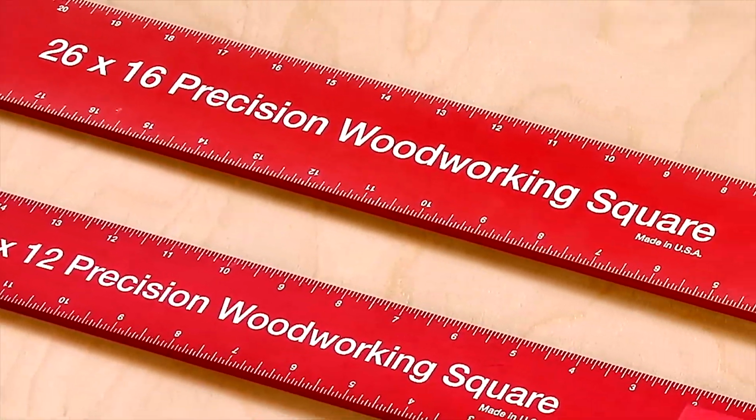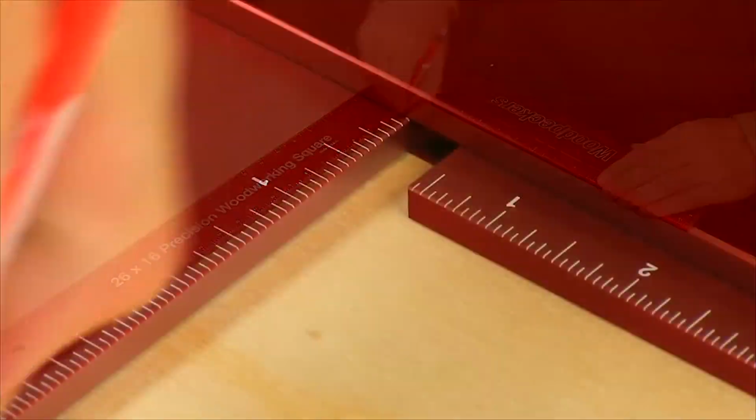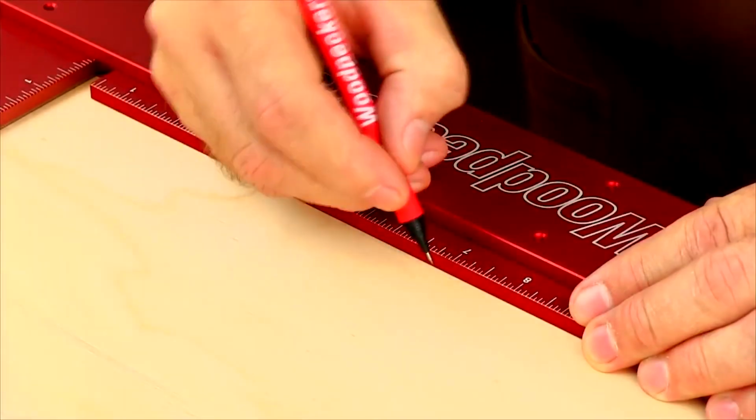Both squares have laser engraved scales along their inside and outside edges, giving you precise measuring when laying out a project.